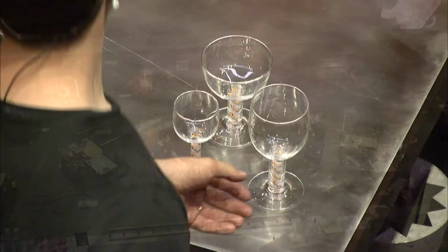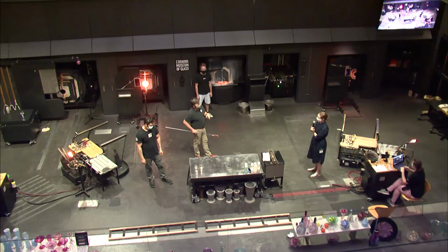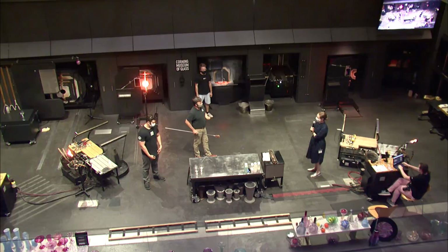Mm-hmm. You just break it up and fuse them together, and then you can form a bubble out of it. But the English used this technique a little bit differently back in the 17th century, and they would just make a stem out of it. So it's very elegant and simple, but the focus was on that little color in the stem.